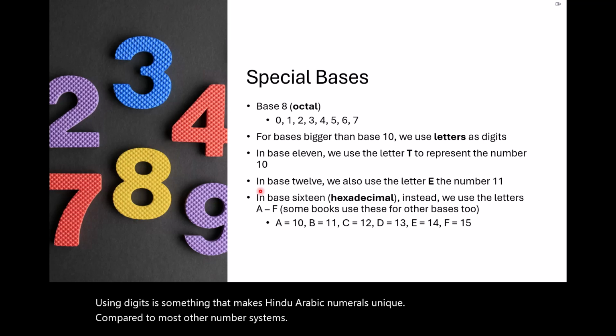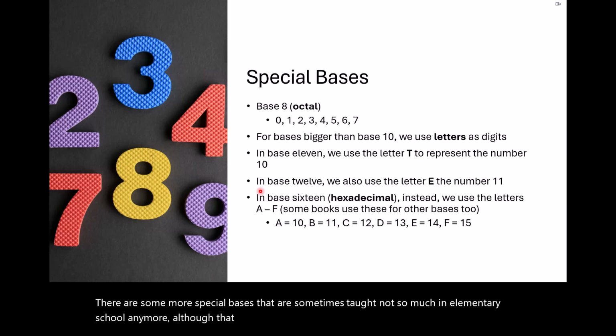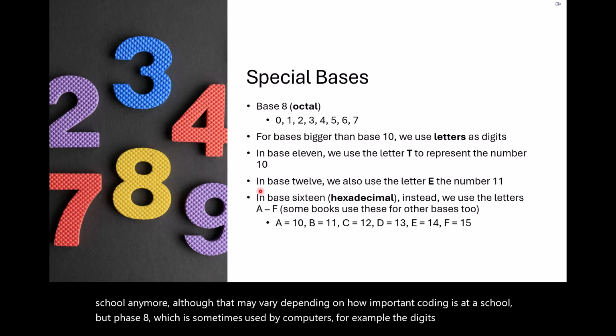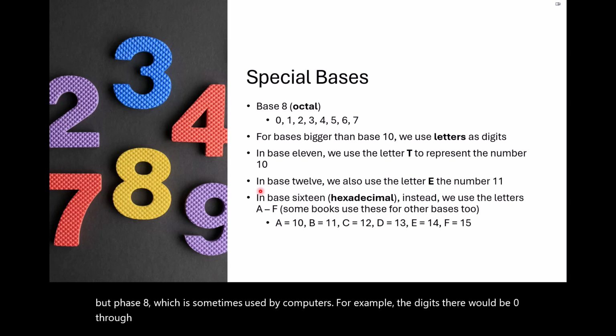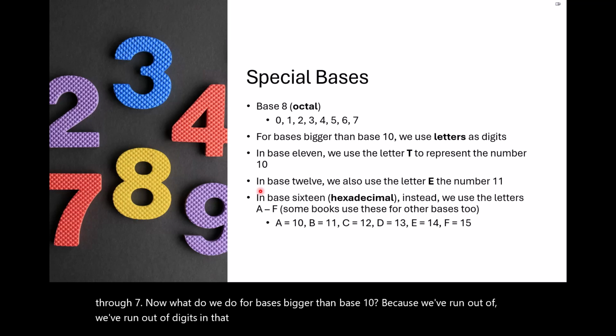There are some more special bases that are sometimes taught, not so much in elementary school anymore, although that may vary depending on how important coding is in a school. But base 8, which is sometimes used by computers, for example, the digits there would be 0 through 7. Now, what do we do for bases bigger than base 10? Because we've run out of digits. In that case, we use letters as digits instead of numerals as digits.